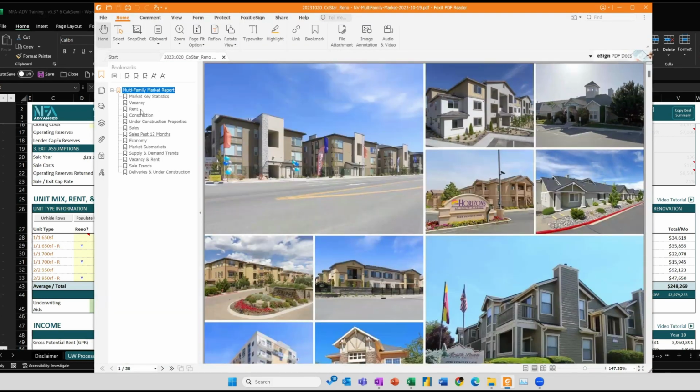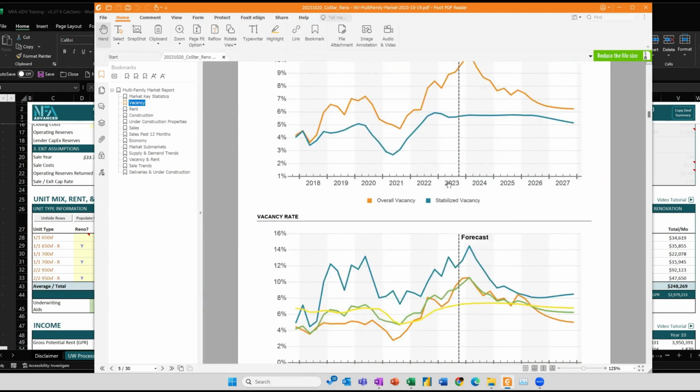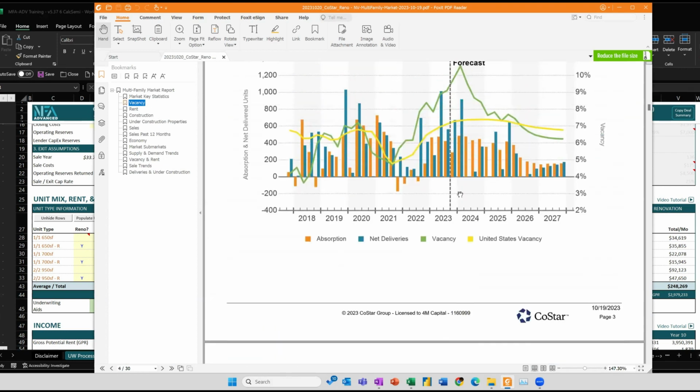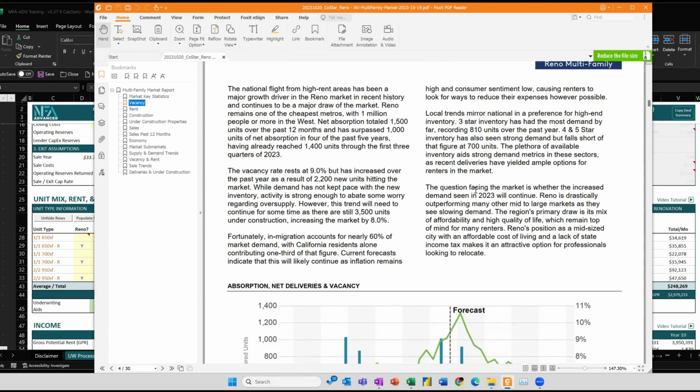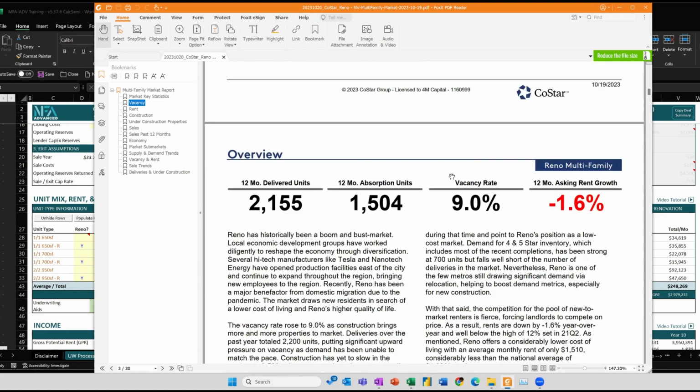So let's see, vacancy. This is what I was looking at today, right here. One thing to note, this is Reno. See all the blue lines? Those are new assets coming online in the future. And there was key statistics right here, absorption.